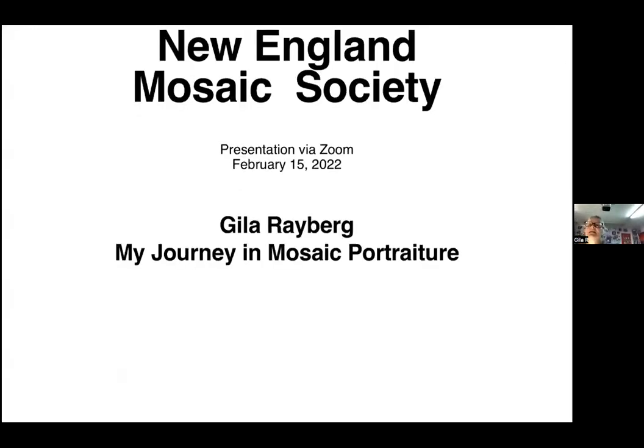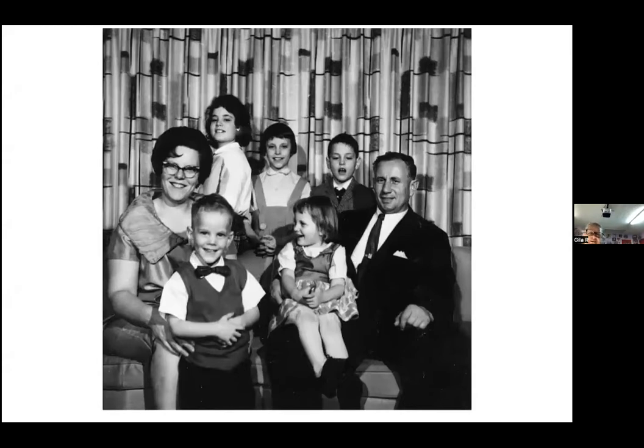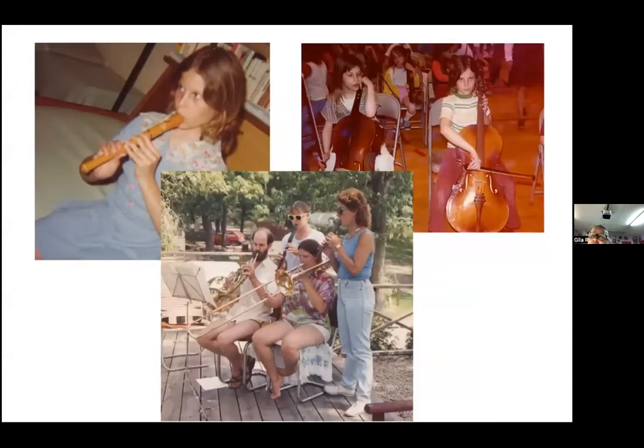I was born into this family right here. I am the youngest of six kids — you'll see five of them here as my mom was pregnant with me when this photo was taken. These are my five older siblings and all of them were into music and art. I grew up in Michigan public schools with a very good music program, which propelled me through early life. I played recorder and begged my grandfather to buy me a wooden one. Cello was my first instrument and I really loved it.